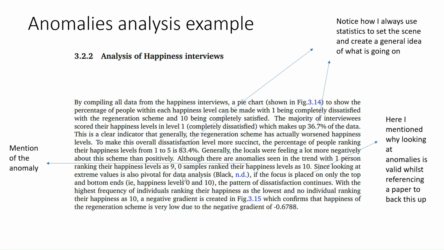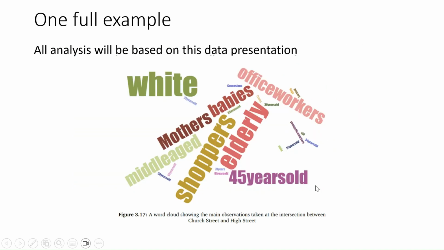So yeah, guys, I'm definitely talking about anomalies. Perhaps you might have a lot of anomalies, but I don't really have many in my data. There was just a general consensus that the area I studied was really bad. So just mention an anomaly, talk about why looking at it is valid, and I'm gonna move on to the next one. Here's a full example of one of my analyses that I'll give you.